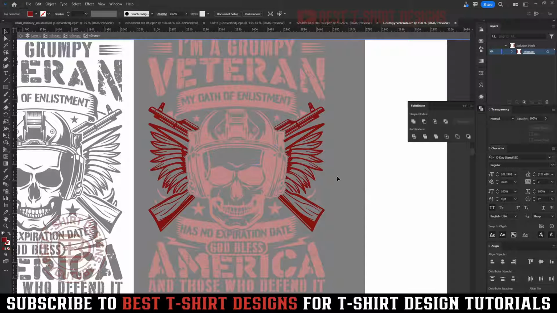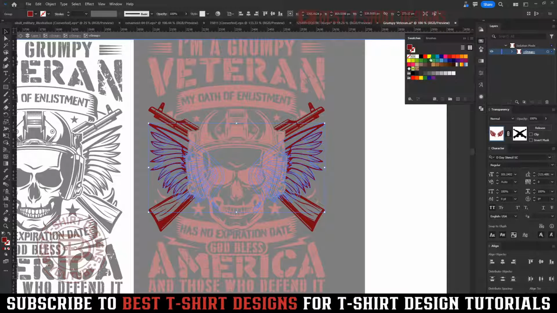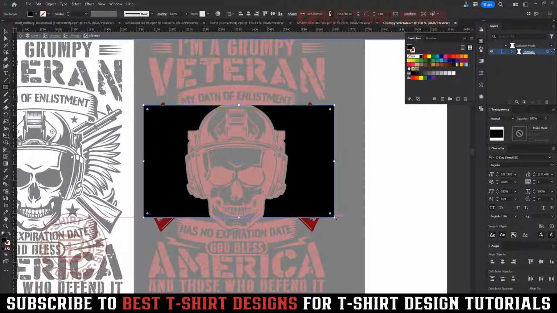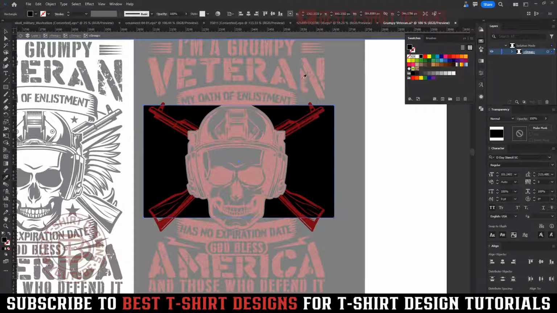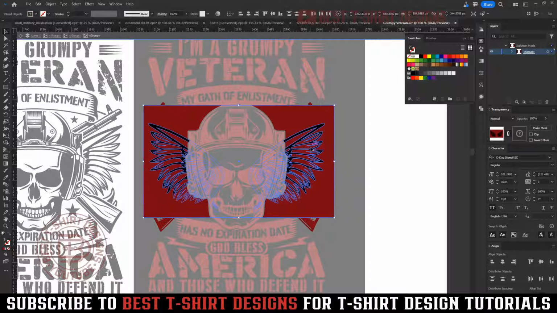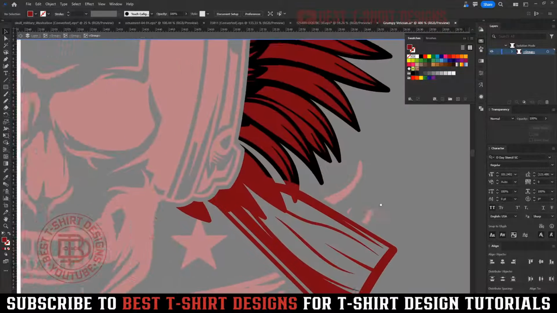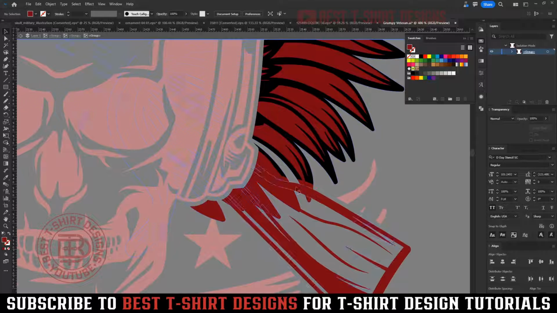So this wings group, I am going to start with the wings group. First step is make it black. Then I am going to create a red layer, as that is the color I am using. I will just erase it with my magic wand tool. So as you can see, this is how it is looking, but there is a little problem which is visible from here. As you can see, this area we hide, but this is now visible.